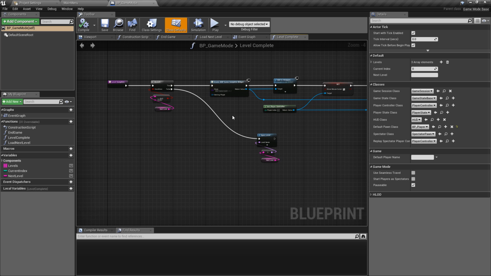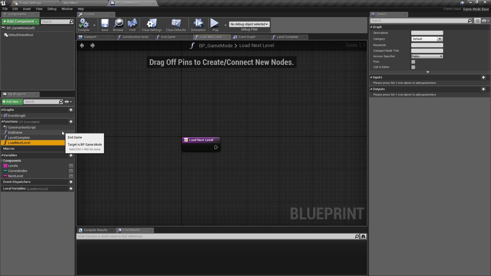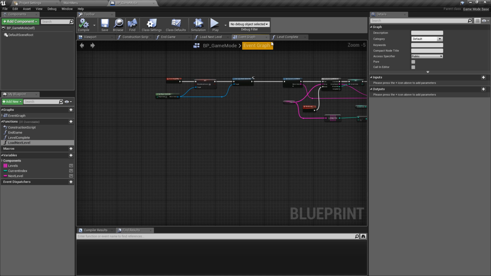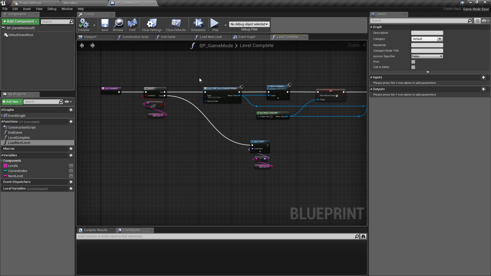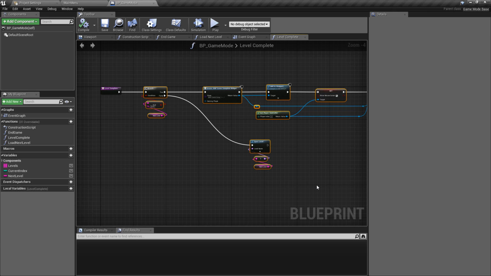So inside of the game mode, we've actually got most of the stuff that we need to do this, and we already have our load next level function, which is what I'd planned to use to fill this. And what I wanted to demonstrate is that we're going to come in to our level complete function, and we're just going to break this down and tidy things up into their own logical compartments. So at the moment, we pretty much have our load next level stuff working here. So this is where we want to start separating things down into its respective function.